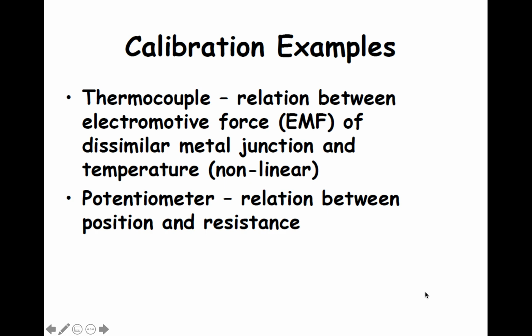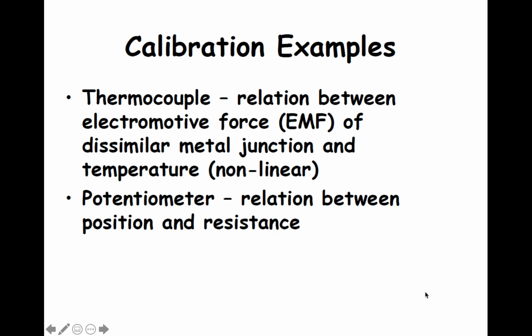Every sensor needs to be calibrated to find the relation between the physical change and the sensor output. For example, a thermocouple with a dissimilar metal junction generates a small electromotive force, or voltage, in response to the temperature sensed. A calibration curve is needed to relate the EMF, which is the electromotive force, to temperature. In real applications, this relation is nonlinear. You will practice calibration of temperature sensors in the upcoming lab sessions.